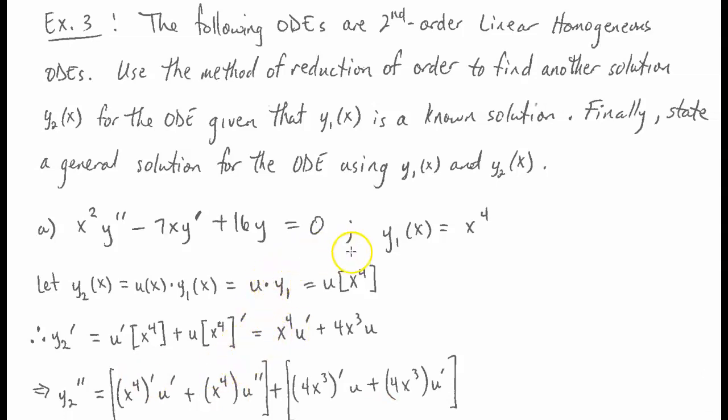We want to just pretty much figure out what our other solution is going to be, to create a basis for it. Okay. In this set of instructions, we're assuming that y sub 1, whatever they give to us, is a known solution. So we're not going to go through the whole process of verifying it now. We're just going to use what's given to us and do the problems. And so if you're wondering, all right, well, if I'm taking an exam or something like that, and they ask me to do reduction of order, what do I actually have to do? This problem is a good example of that.